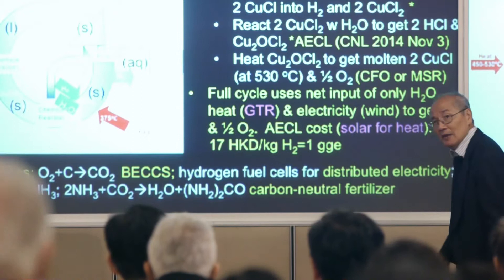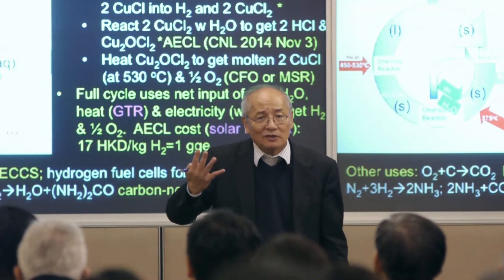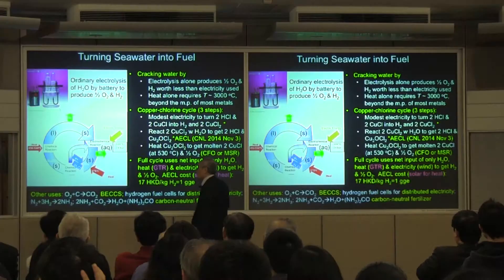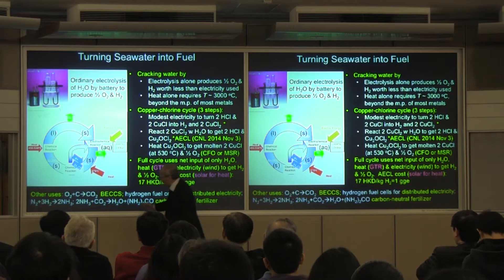Hydrogen fuel cells — I won't go into detail, but when people talk about hydrogen fuel cells as a solution, the question is: where do you get the hydrogen? Right now we get it from fossil fuels — from methane, methanol, and so on. But if you get it from seawater, it really becomes a clean solution.